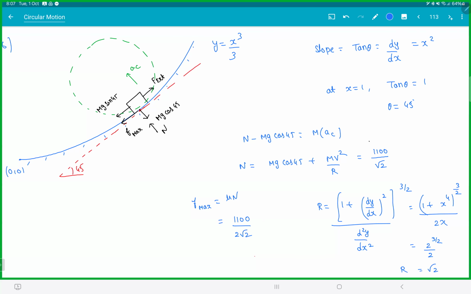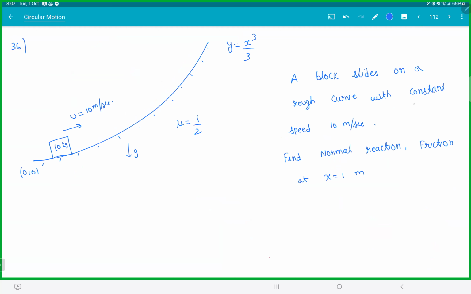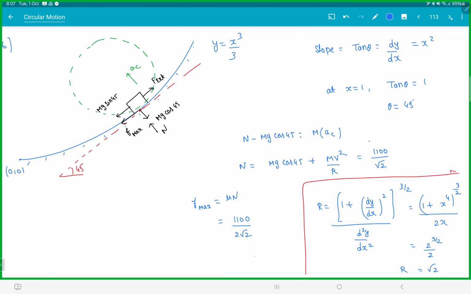Check. Now, in case you forgot the normal reaction, centripetal acceleration, you would have got N is 100 by root 2, and that answer would be there. Remember this question, this can come in work, energy at the end. It will be used, yes, because speed is constant. Speed did not change, otherwise we won't be able to solve. I don't know what that speed is also.